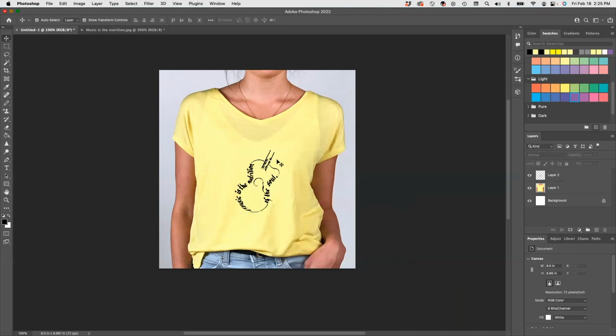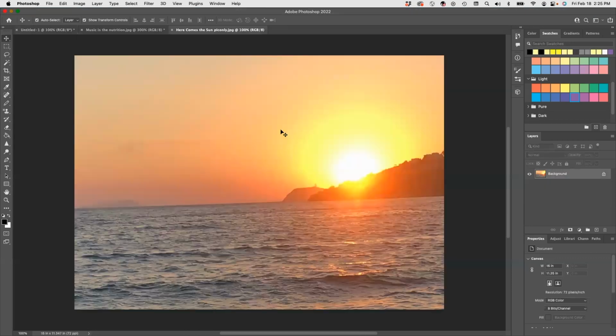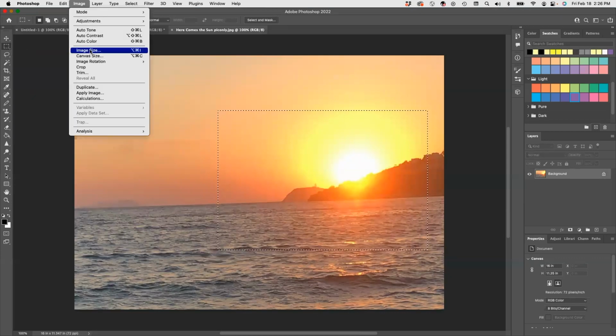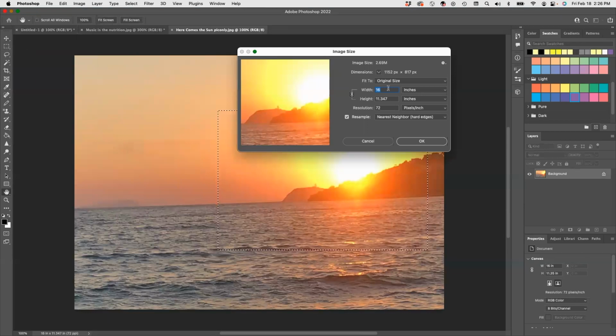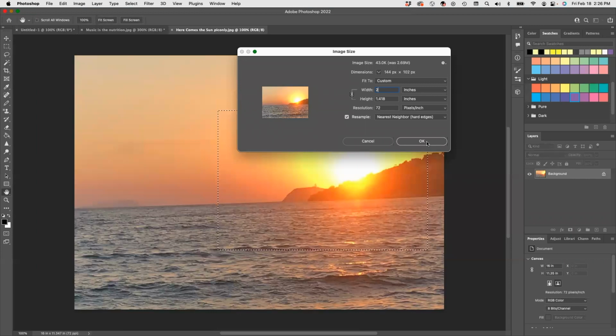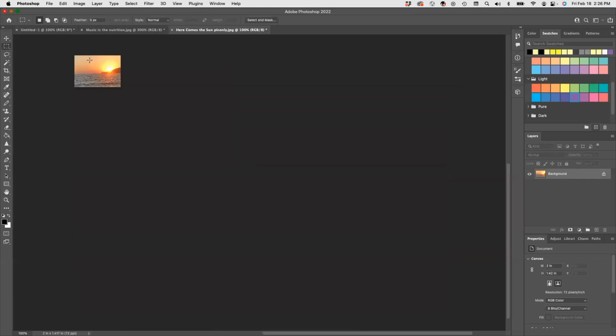So if you wanted to use some picture, I'm gonna use a picture, see if I can get something interesting here. Yeah, I have this picture and I'm going to select a portion of this. Of course, I don't know what my image size is, so let me just check my image size. Yeah, that's huge. I'm going to make it 2. Now I'm going to select that portion here.